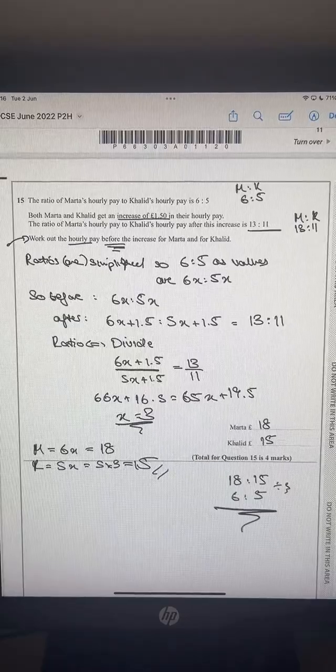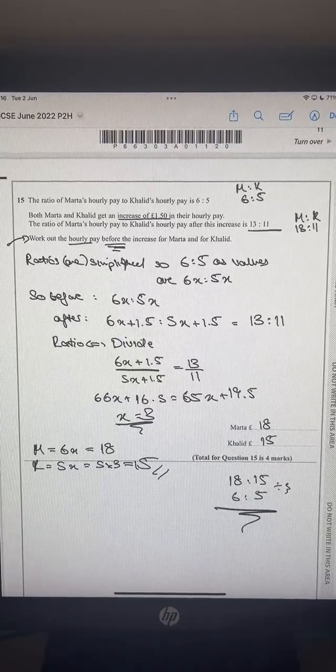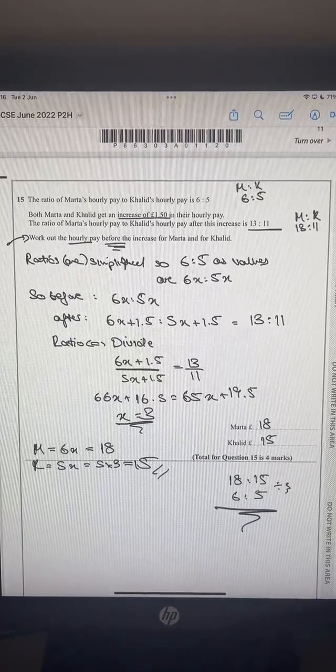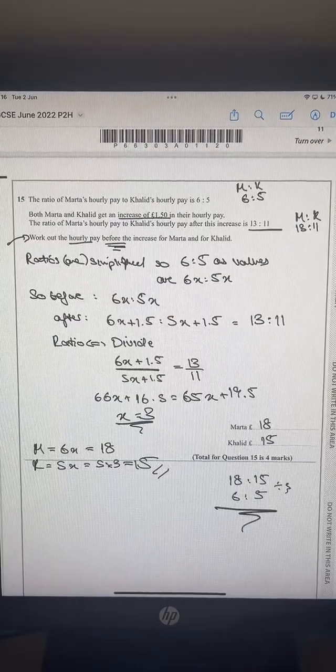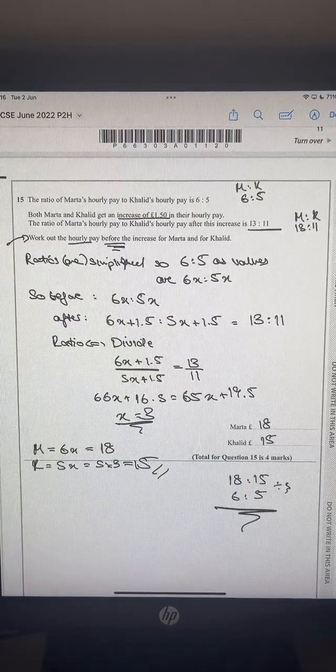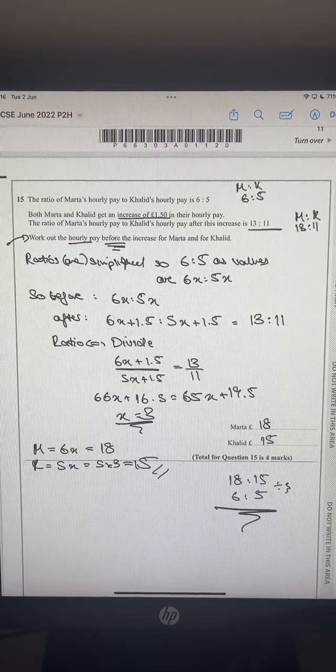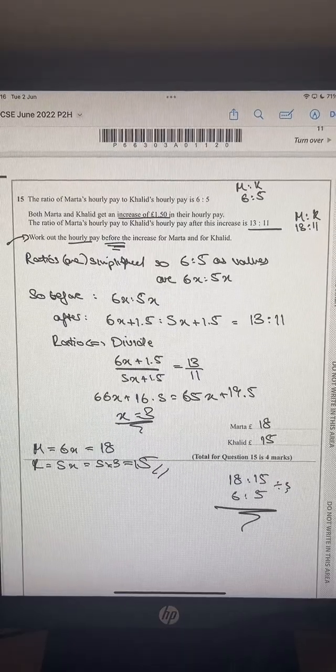Check the comments to scroll up a bit. This is, I'd say it's like a middle to higher end grade type question. What do I predict the grade 5 will be? I think it's a bit too early. Like paper 1, from the way I looked at it, purely objectively saying, I think it was a nicer paper 1. So they could be similar to last year's grade boundaries, in my opinion.